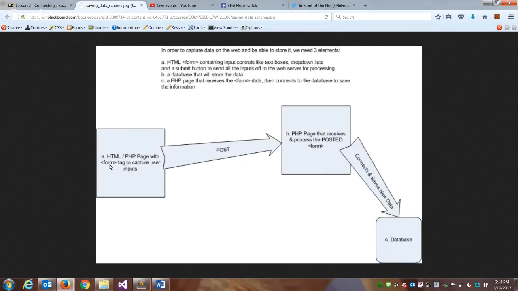So if you think about it, it's kind of like going to the grocery store, right? When you come to the grocery store, what's the very first thing you grab, typically, if you need a lot of food? You walk in the door, and what's the first thing you get? Right, you're going to get a cart, because you're not going to be able to carry around all of the food you want to buy. So the cart is your container. It holds all the things that you want. Okay? So on a web page, our HTML form, it serves as kind of like our shopping cart for all the information we want from users.